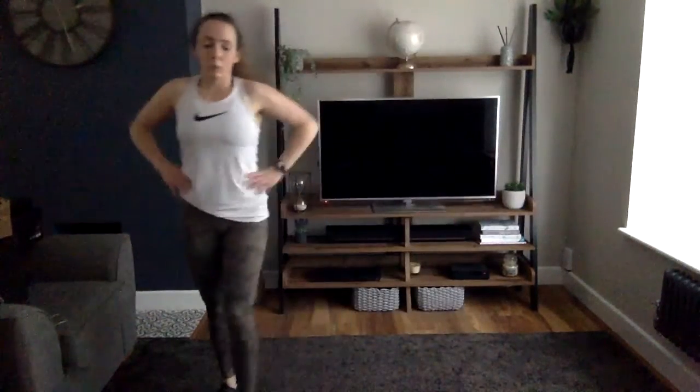Come on, keep that rhythm up. Come on, last 10. 3, 2, 1. Lean back, knee drive.